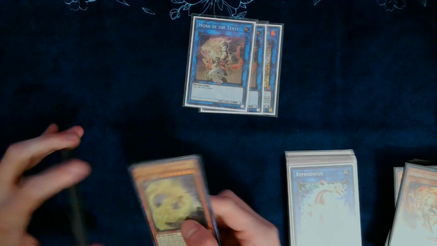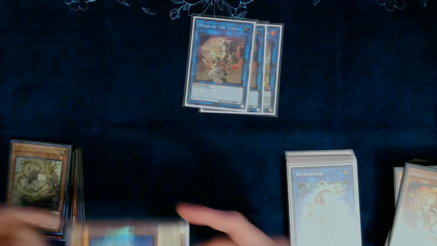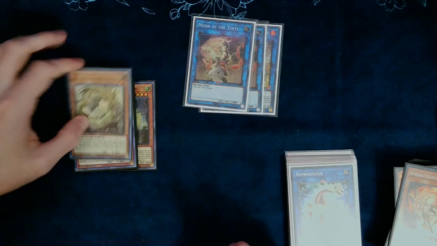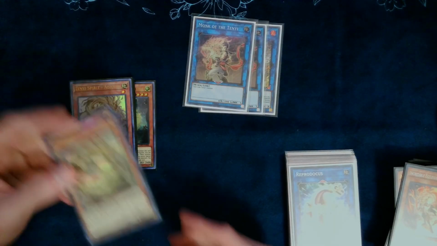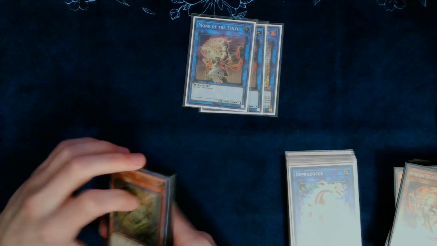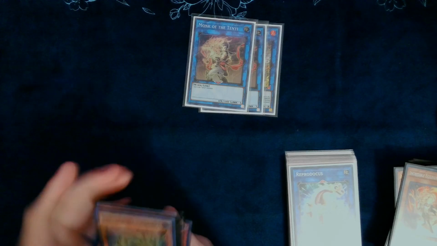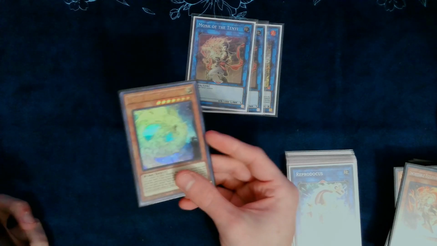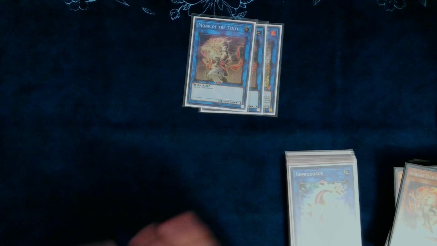Like opening Ashina, you can go special Ashina, link it off, do your thing, and you can just search for another Tenyi if you wanted to, with the Misfa package, with the Ryu-Ge package, and it can allow you to just get to another synchro.